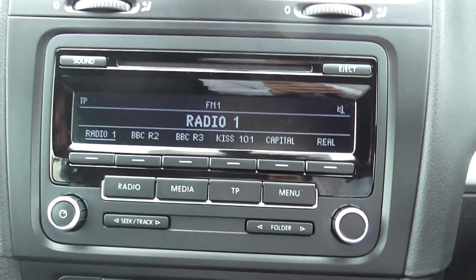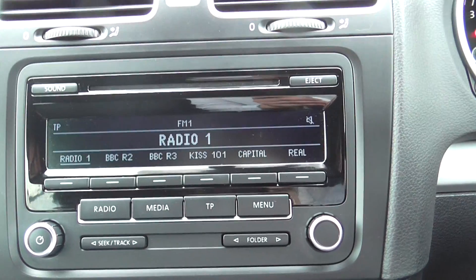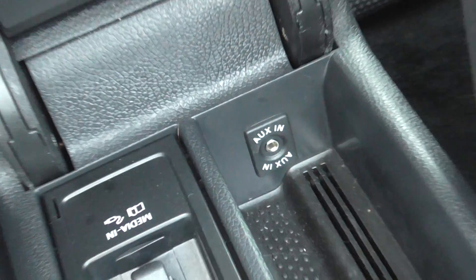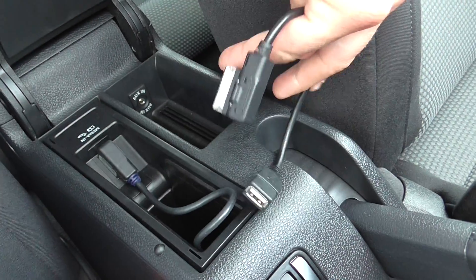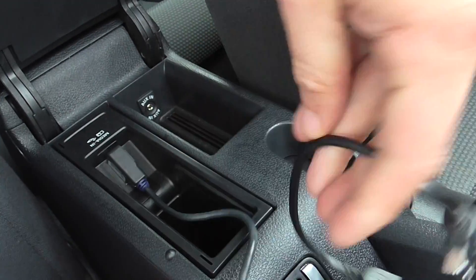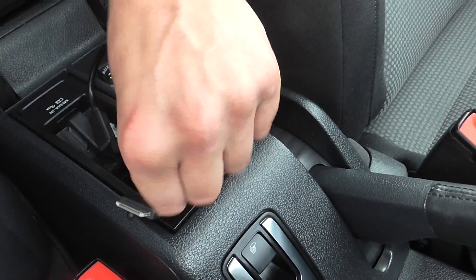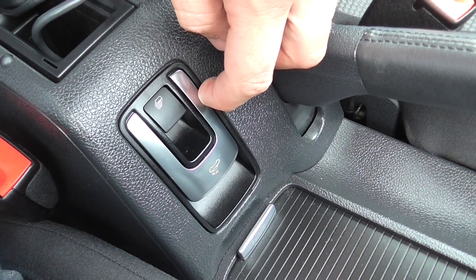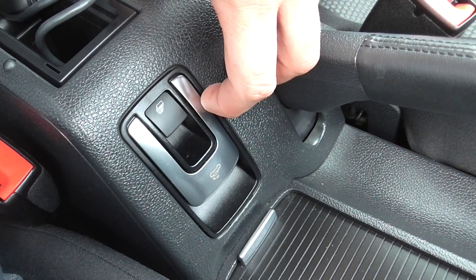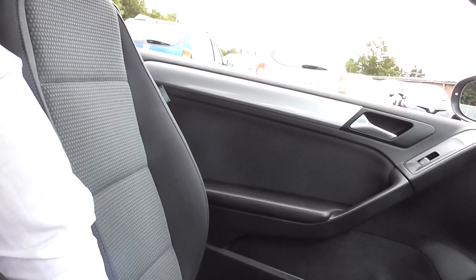On the centre console we have an AM and FM frequency radio with a built-in CD player. You can also listen to music via the auxiliary socket located in the armrest — with one wire you can stream music directly from your devices. We also have a USB connection point and an iPhone lead. The controls to open the roof are just here: push in to open the roof and pull away to close. All four windows can be opened at the same time with one button.